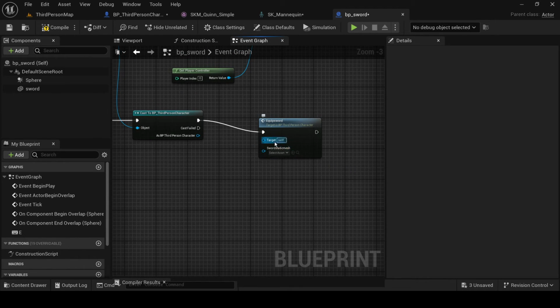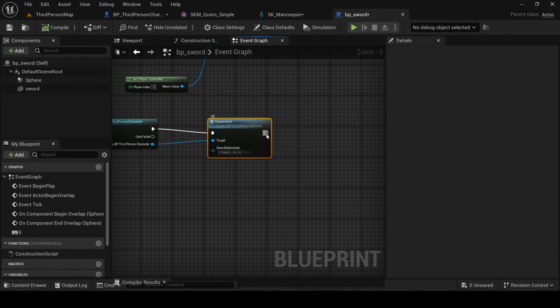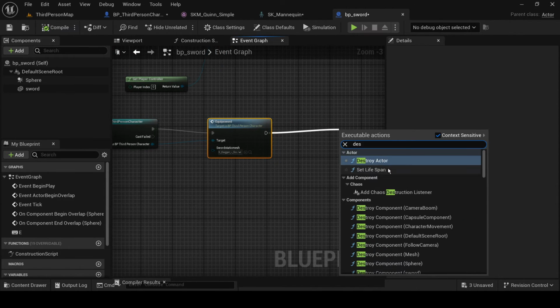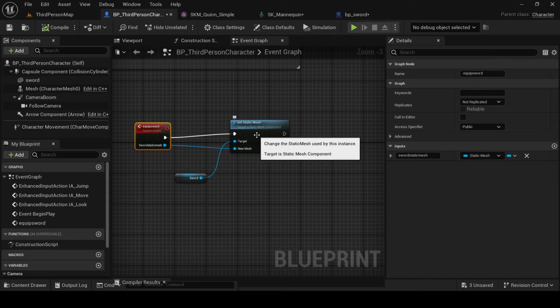And what we wanna do here is pass our sword mesh. The target will be our third person character, and then what we're gonna do is destroy actor. Target's gonna be self. So we're gonna set our static mesh to sword.